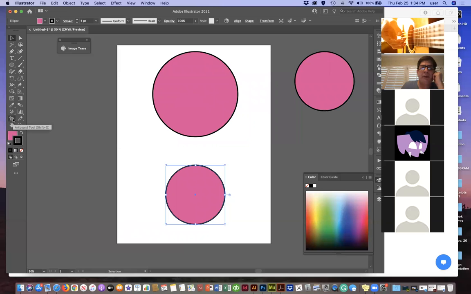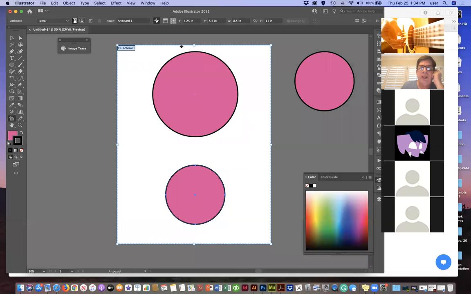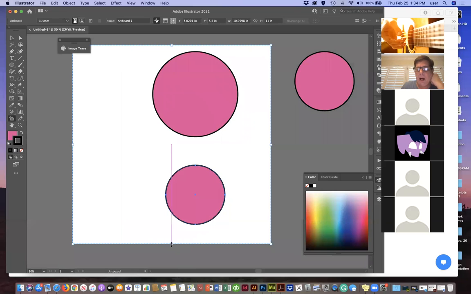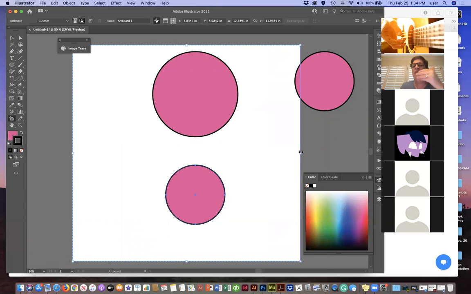Above the hand, again, your panel should be very similar to mine. I haven't modified these too much. It's called the artboard tool. When I click on that, you see I get this kind of marching ants and I get little handles. And if I just drag that, I'm actually making my artboard bigger. So you can change this as you go.